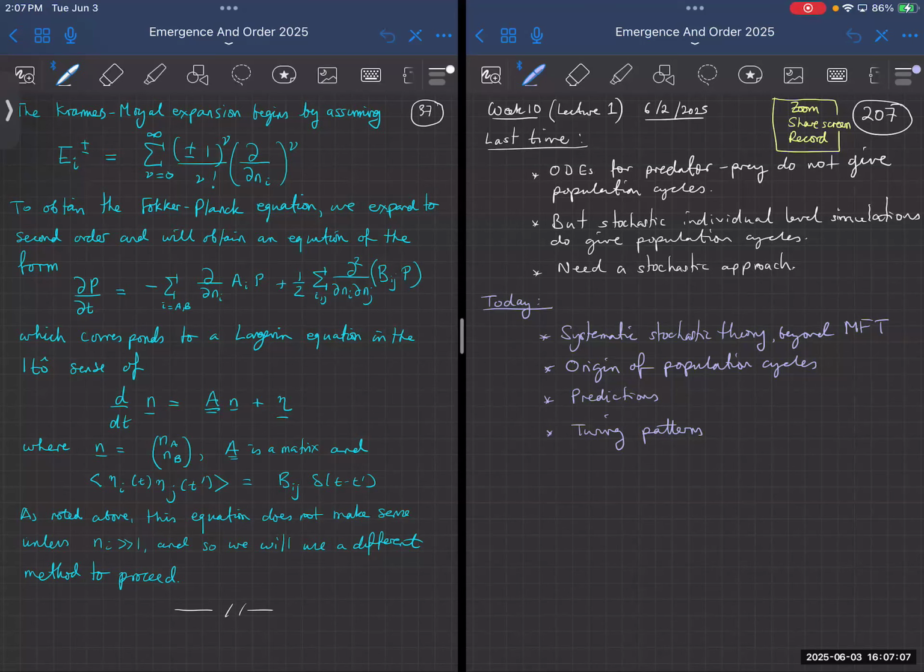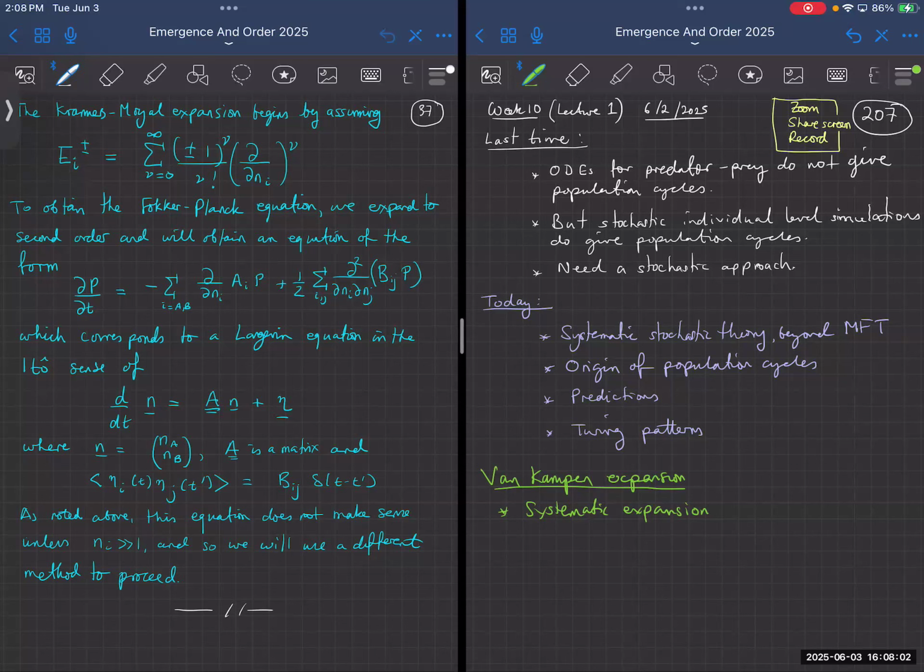Okay, so what I'm going to start off now is what's called the Van Kampen expansion. And this is a systematic expansion. Whereas the one that I introduced at the end of last lecture was just sort of saying, well, if I've got n particles, and then I have n+1, I can think of the difference between n and n+1 as kind of like a derivative, but it isn't really a derivative. We know that it's not a good approximation, so that's not a systematic approximation.